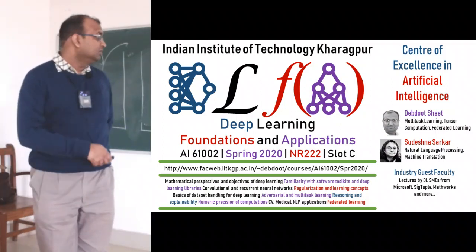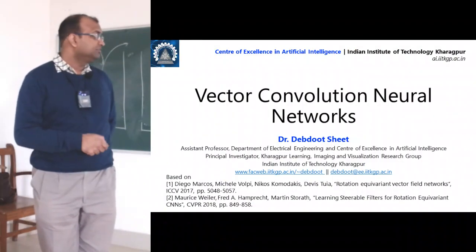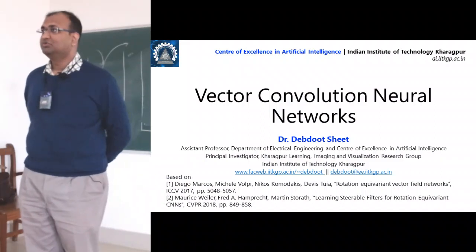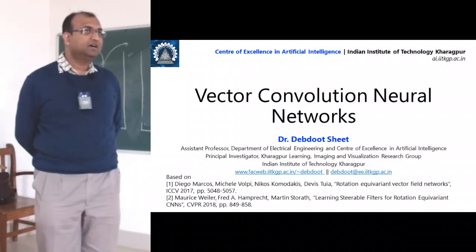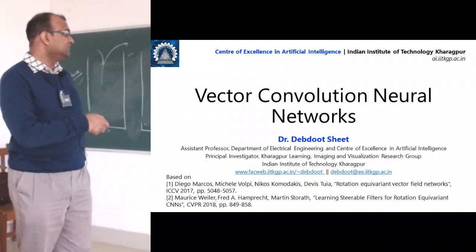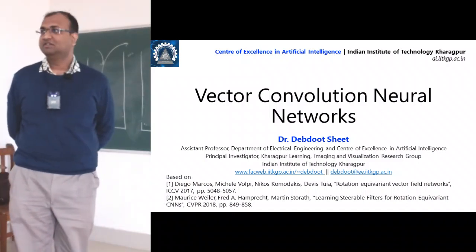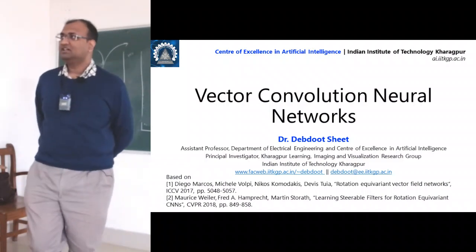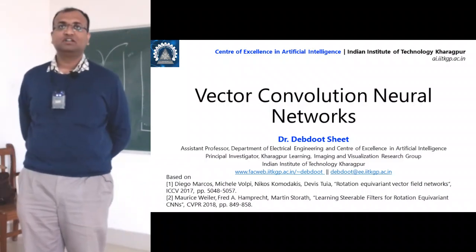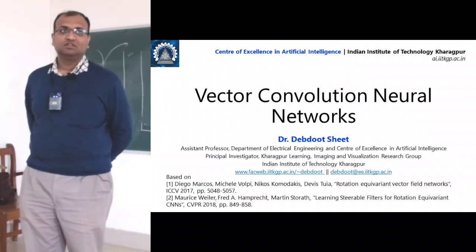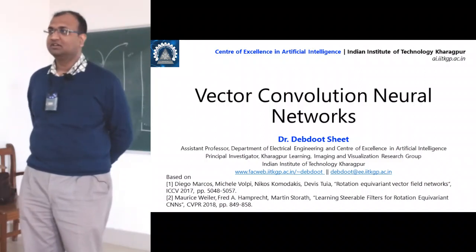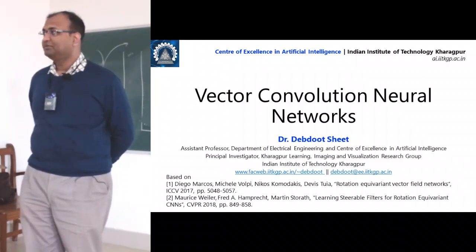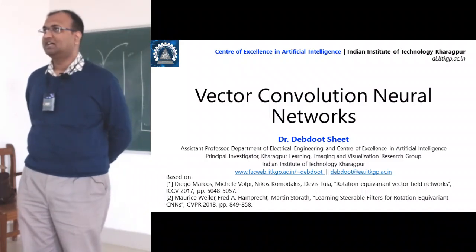Okay, so we will start with something which is called a vector convolutional neural network. As you get to this one, there is an additional term called a vector within a CNN. That's the primary part. Now, this whole thing has to do with the model part of the learning process. It's not with the control plane. So there is no optimization or anything involved over here. It's essentially a different type of model which handles the data.